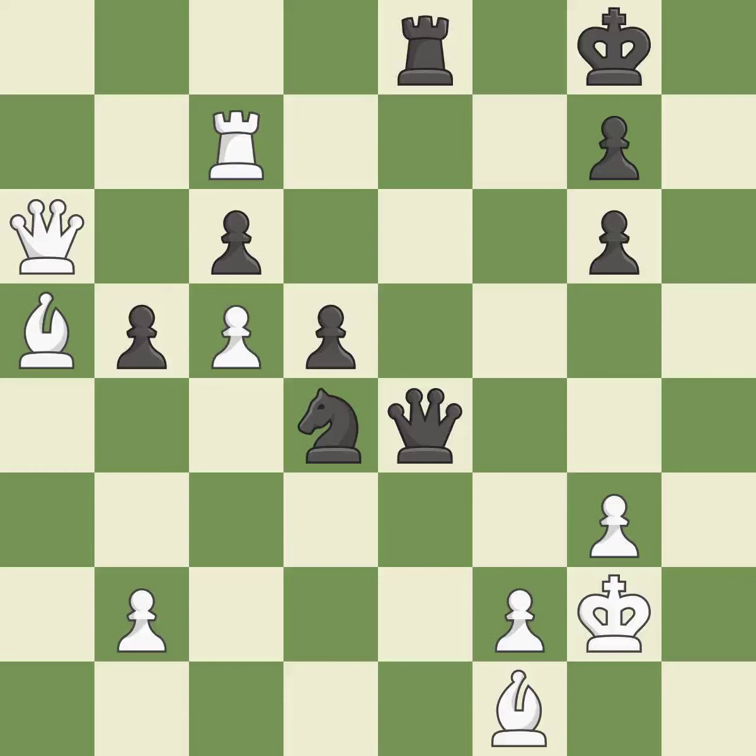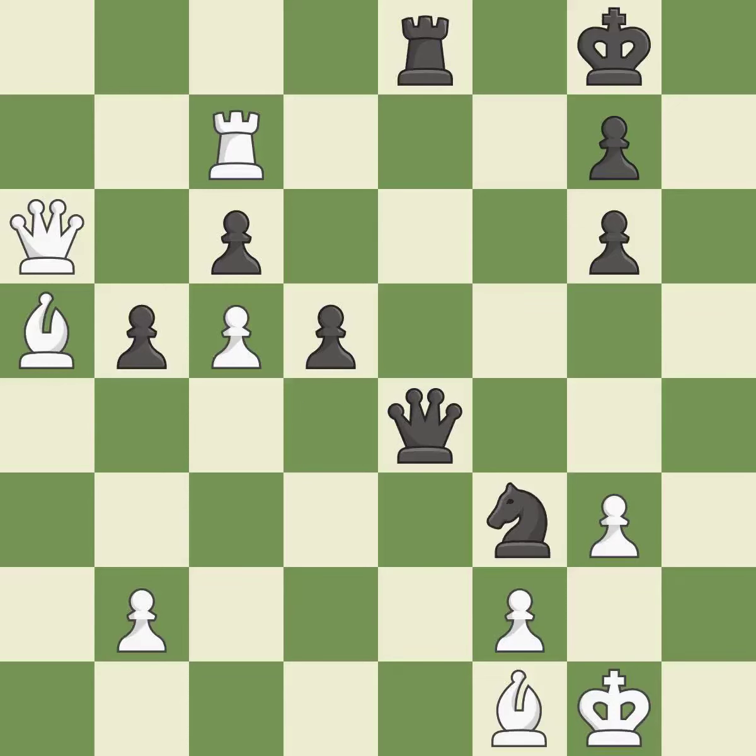It is best. This evades the check from the queen. It is best. This is the strongest option. It is best. This steps away from the checking knight. This is the only move that works. It is a great move.